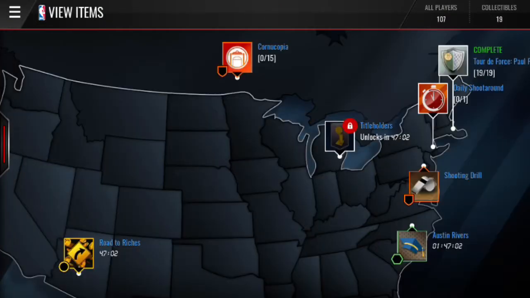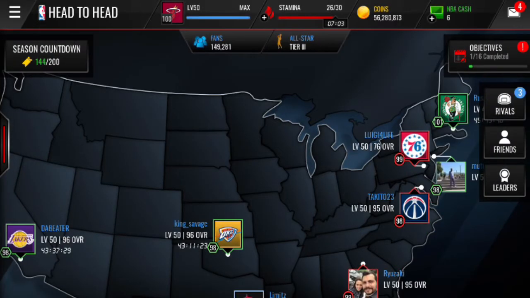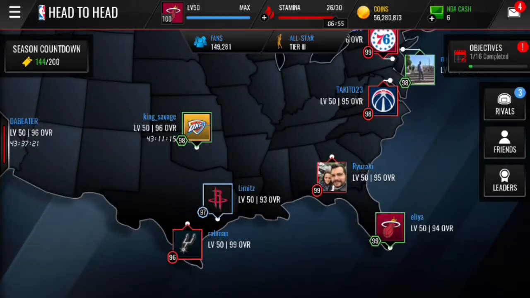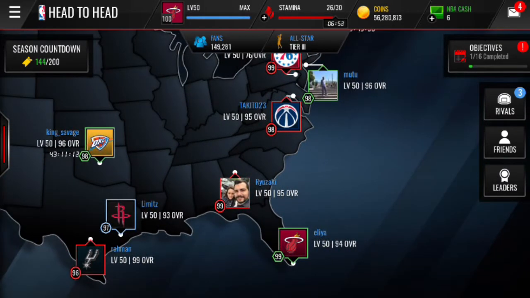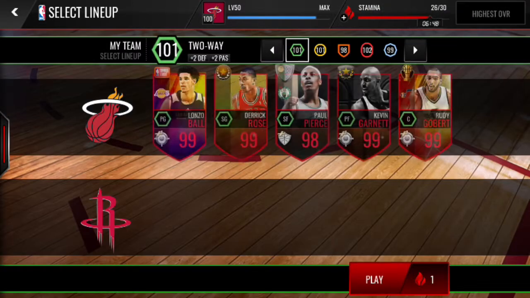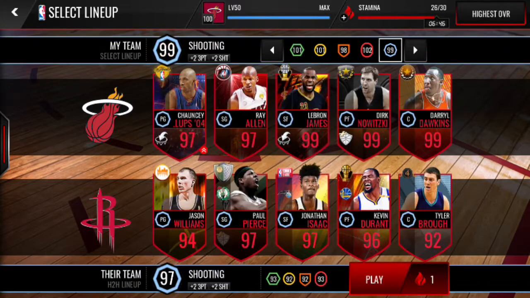So the thing is, we get two head-to-heads. If I don't win at least one, I'm gonna give away 1,000,000 coins on server 2 of NBA Live Mobile. So this is a challenge, man. I'm gonna give myself the best shot. We're gonna play the shooting lineup, and I'm gonna use my shooting lineup. We're gonna see, man.